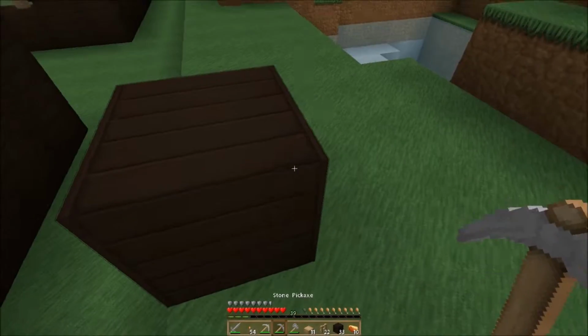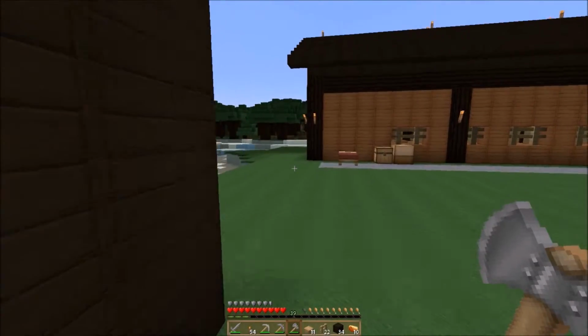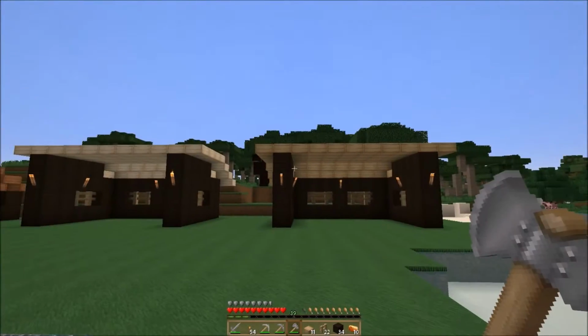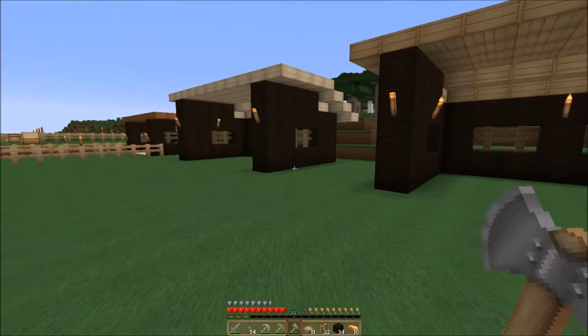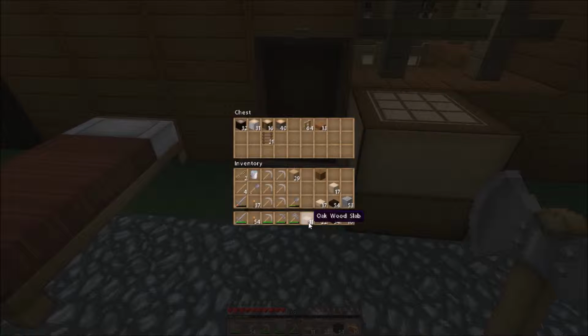Okay, well, let's go see what this looks like. Let's go stand right here. Oh, now look at that. I like this. This looks nice. Nice clean cut. All ready to go. Now this is looking pretty snazzy, if I say so myself. All right. Let's put the half slabs away. Put the planks away. Put that in there. Might have to go and run and get dirt.